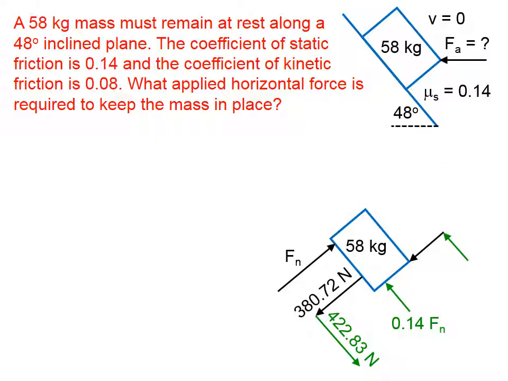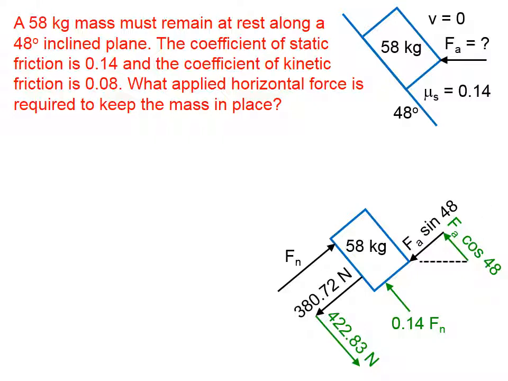Now here's how we're going to do it. If we look at this top diagram, we can see this angle is 48 degrees. Now this dashed horizontal line, it's going to move down into the free body diagram. Watch this. Right there. Which means that this angle right there is 48 degrees. And if this dashed line represents FA, then hopefully you can see that this green vector would be FA times the cosine of 48, and this black vector would be FA times the sine of 48.